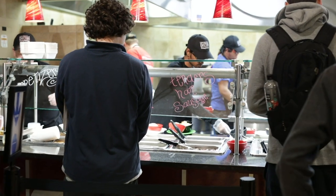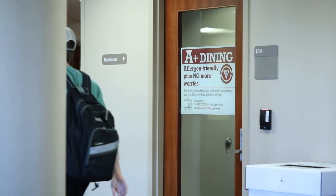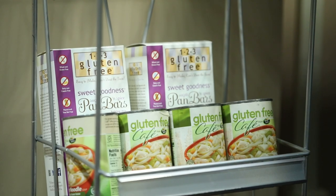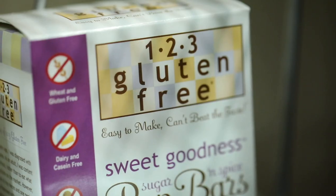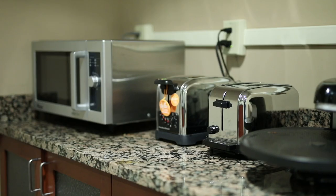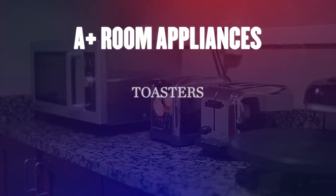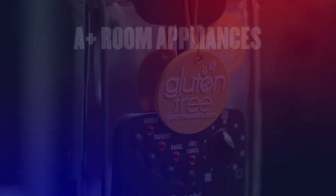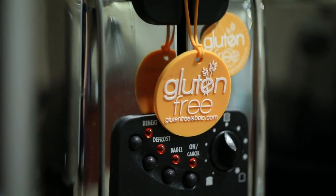While the dining staff makes every effort to inform students of potential food allergens, sometimes due to time constraints such as grabbing food quickly between class, students cannot wait for that kind of assistance. The A-plus room, located just off the lobby of Merrycrest complex, offers items that are quick and accessible while still guaranteed allergy safe. The A-plus room also makes available separate toasters, toaster ovens, and a microwave, so students can prepare their food without worrying about cross-contamination.